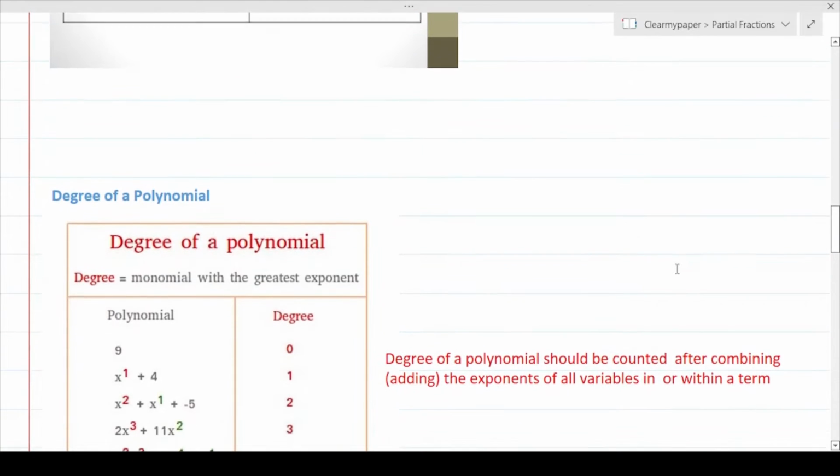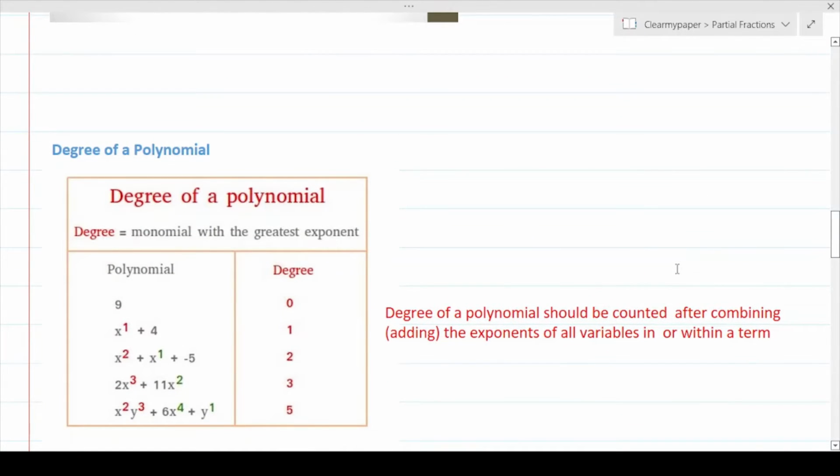And that's one most important concept, which is going to be the essence of solving all the examples on partial fractions, and that is called the degree of a polynomial. What is the degree of a polynomial? The degree of the polynomial is nothing but the greatest exponent of the unknown variable, whether it could be x, it could be y, whatever the variable is, whatever the highest power is, and there is a way to calculate the highest power. That highest power is called the degree of the polynomial.